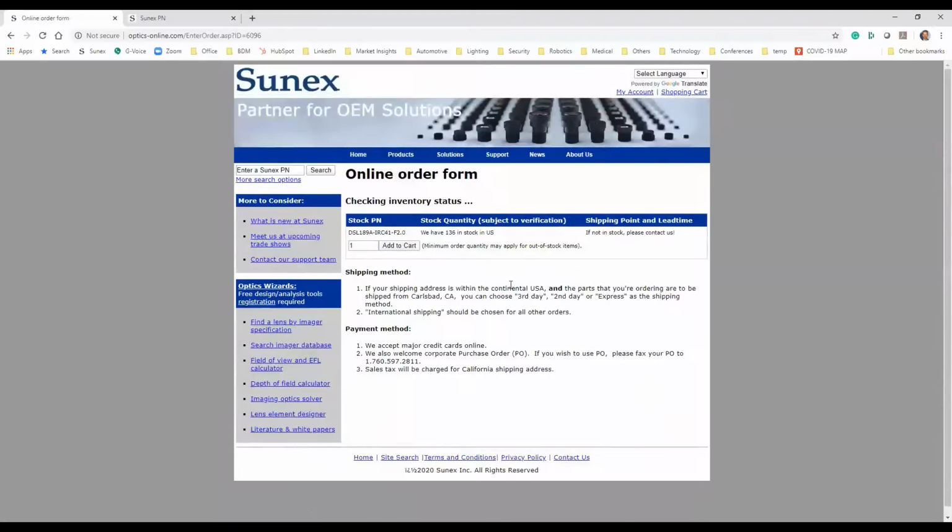I can also go from here, what I mentioned before, for instance, see are any of those samples in stock. This particular version with the dual bandpass filter, the IRC41, I see currently in the United States, we have 136 pieces in stock. I can just add those to my cart and then simply order them online. So it's a very quick and easy way to navigate based on a very specific sensor, see a resulting field of views, again, based on the distortion profile, and I can narrow down the results quickly and navigate through the long list of possible lenses to the one that actually suits my needs.